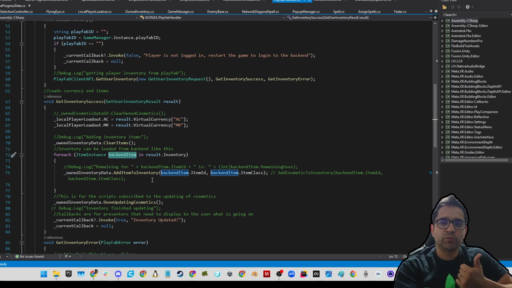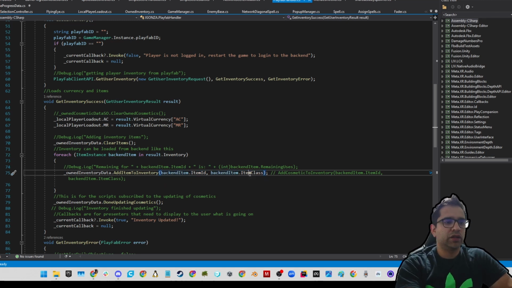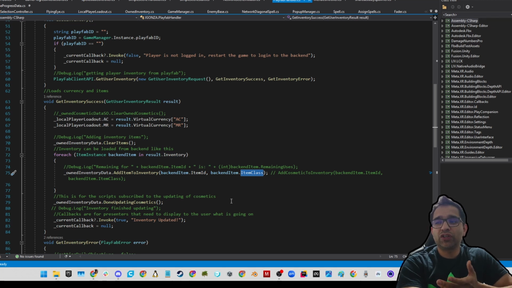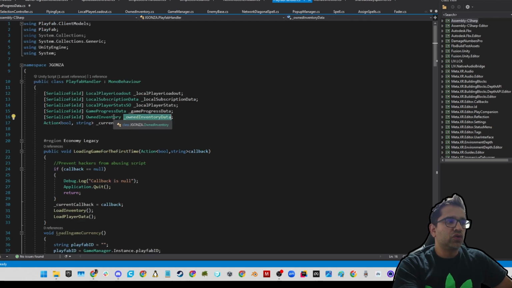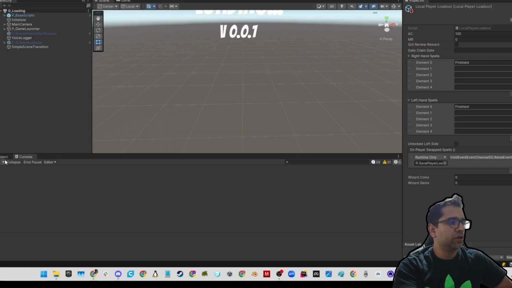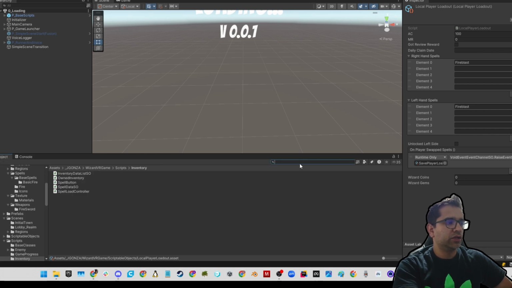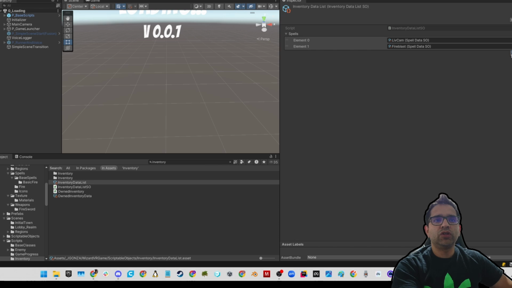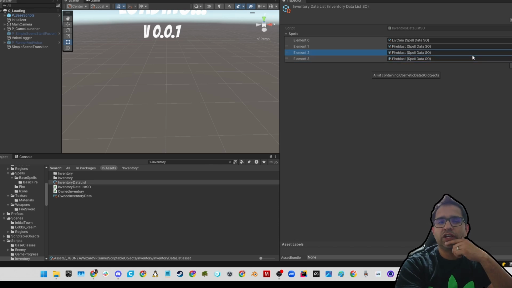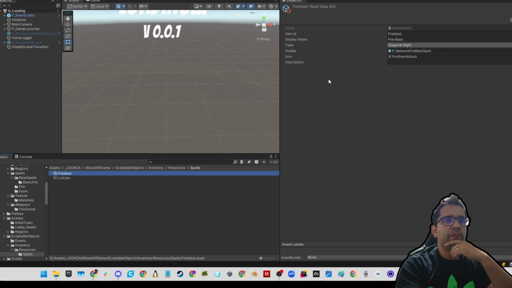And so that's why I have the scriptable object. So most of the time, all I use is the item ID and the item class. So you could technically store inventory in a string because I use scriptable objects to know what the data is, like what items they own. And then I have a specific, I'll show you, owned items, inventory data list, inventory. Let's see. So we have this inventory, and if I have a scriptable object with the data, this is how I store what that object needs.